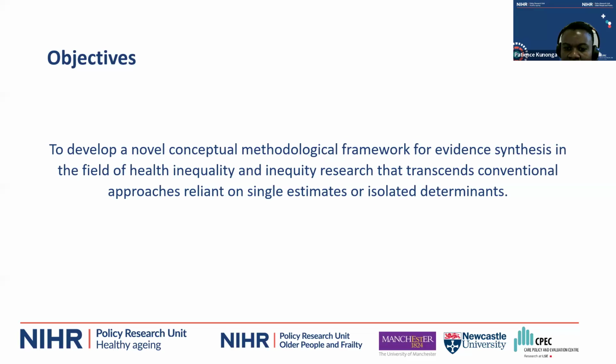Now, health inequalities and inequities are often the result of a complex interplay of multiple factors. Put simply, some people are healthier than others, and this difference is often caused by a mix of various factors. So there's a need to create a new way of gathering and analyzing information in health inequality or inequity research. The current methods, the examples that I've just talked about, often focus on one aspect, like socioeconomic status as an example, and don't consider the full picture, like considering the other factors as well. So imagine trying to understand a complex puzzle by looking at just one piece.